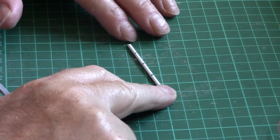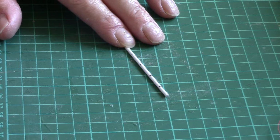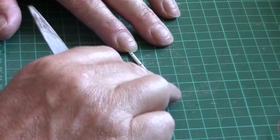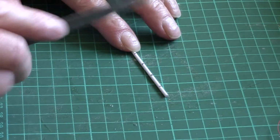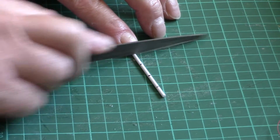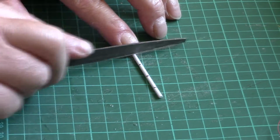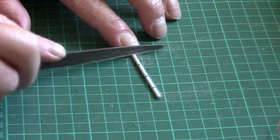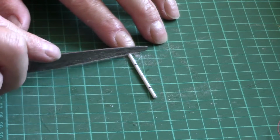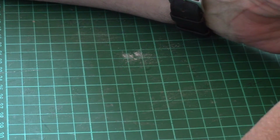Right, I've marked out the top piece where I want the notches into 4 equal or near enough equal positions, and what I'm going to use is a small drawing file, a boarding file, just to make the notches. I find that this is probably a better way of doing it, because if you use a blade to cut the hole, you're forcing against the blade, and when you get through the wall of the tube, you end up going a bit too far, probably cutting it in half.